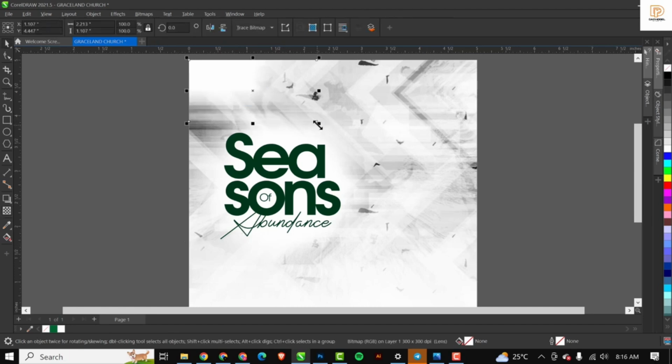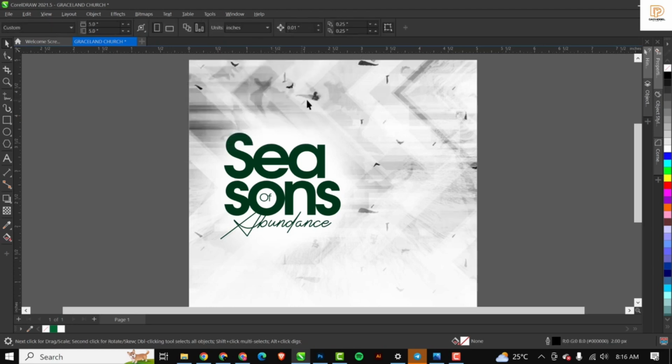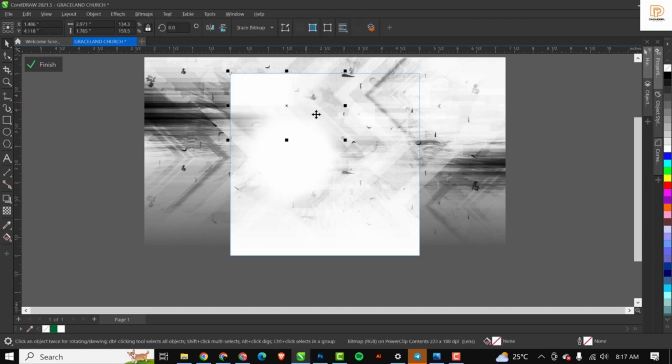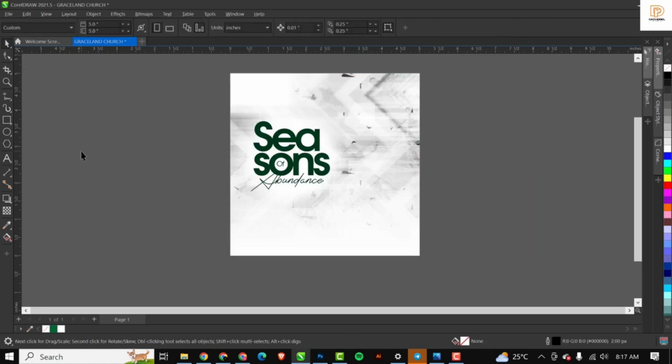But with this, I'm just going to make it bigger. As you can see, I faded this part and I faded this part, right? So I'm just going to make this bigger like this, right? And what I'm going to do with this is Ctrl X to cut it, double click on the rectangle, and press Ctrl V to paste it inside here like this, make it slightly bigger a bit. When I'm done, I'll just click finish like this, right?